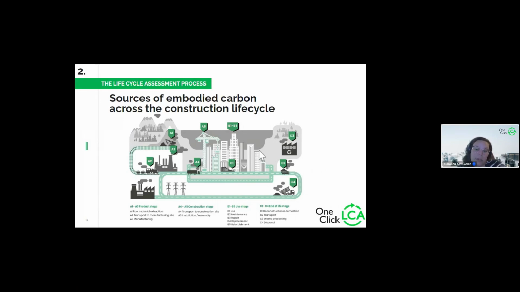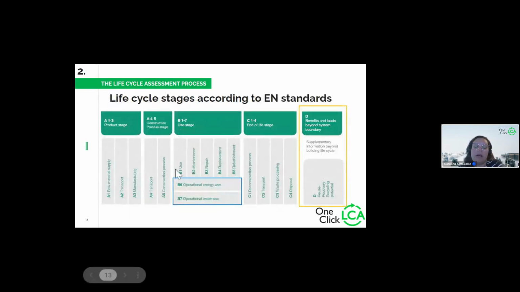But as I mentioned earlier, we have 4 phases, and the B phase here is lacking one thing, which is the operational substages. So in the operational stages, we have the B6, which is the operational energy use, and B7, which is the operational water use. And these also need to be accounted for.